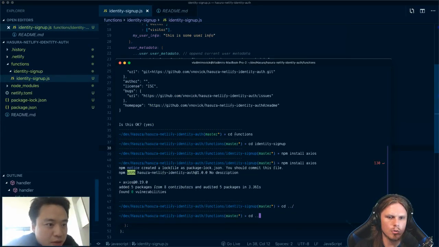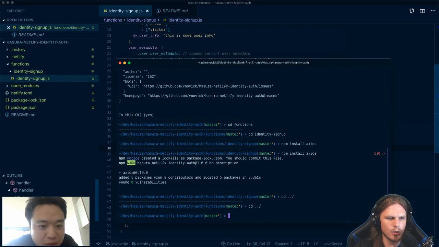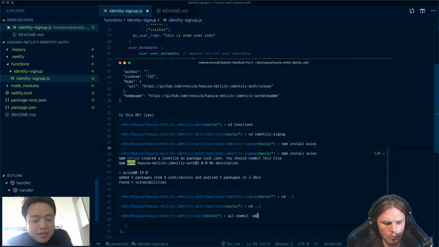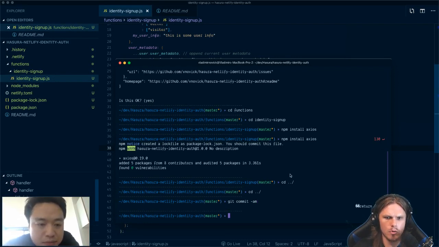You don't need to do deploy prod and stuff like that with functions anymore. In our previous stream, git ignore your node modules.